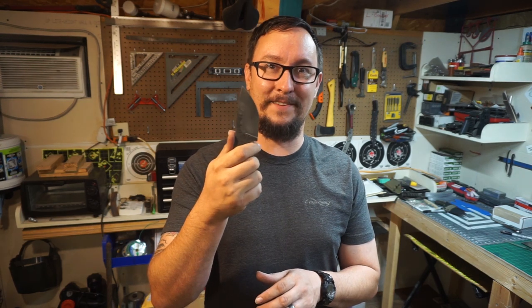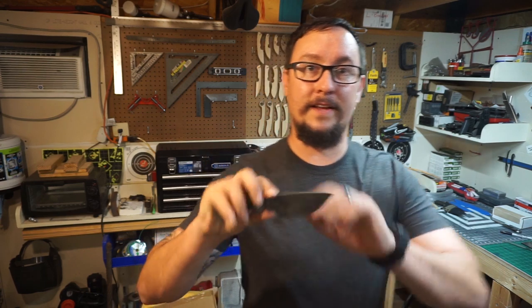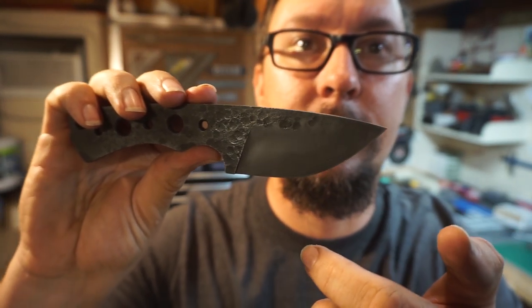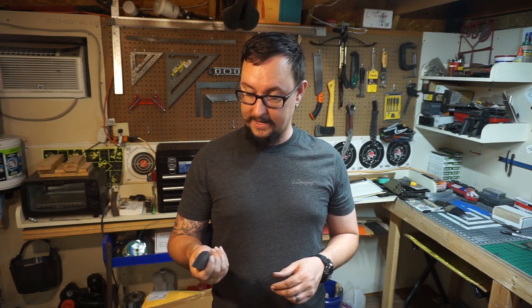I was really happy — I was able to get a hamon line on this knife. It's not a super pronounced one but it's just enough. I love the finish on this knife — that hammered finish up there. I'm going to EDC this as my personal knife because it's my first knife I've ever made out of 5160, and I need to make sure my heat treat and temper process were right. I'll be using this knife for the next few months — chopping, opening everything — to understand how this steel works.